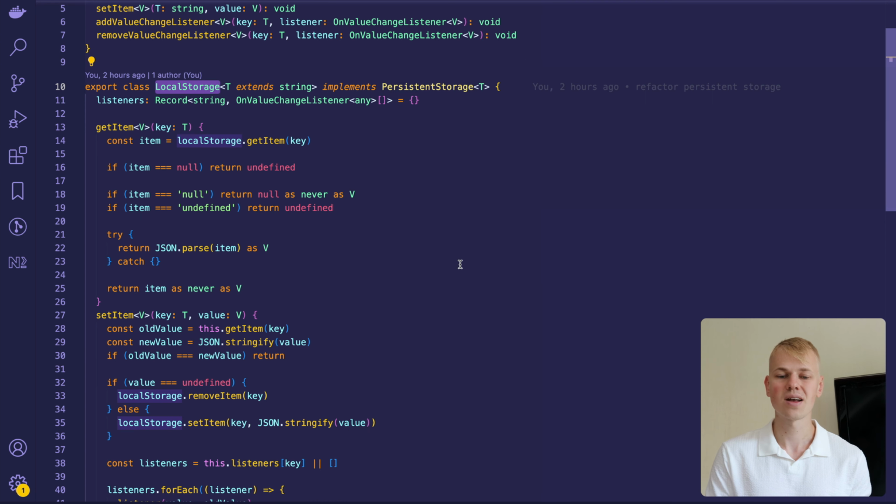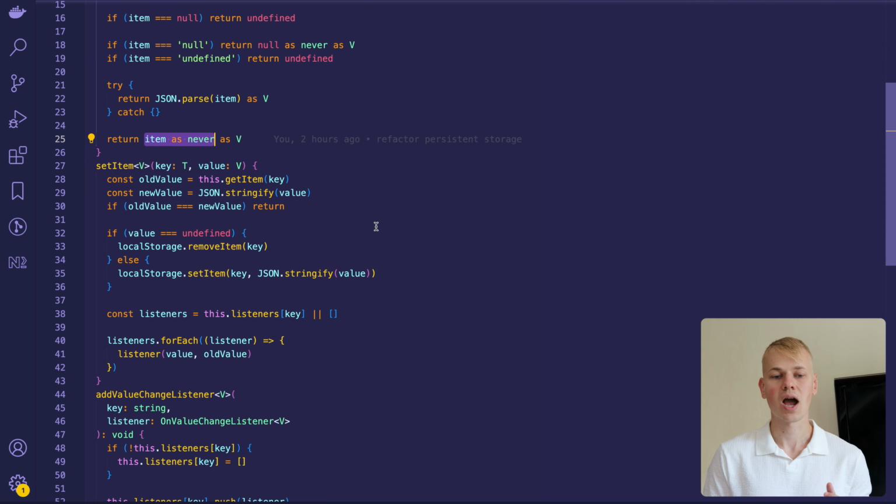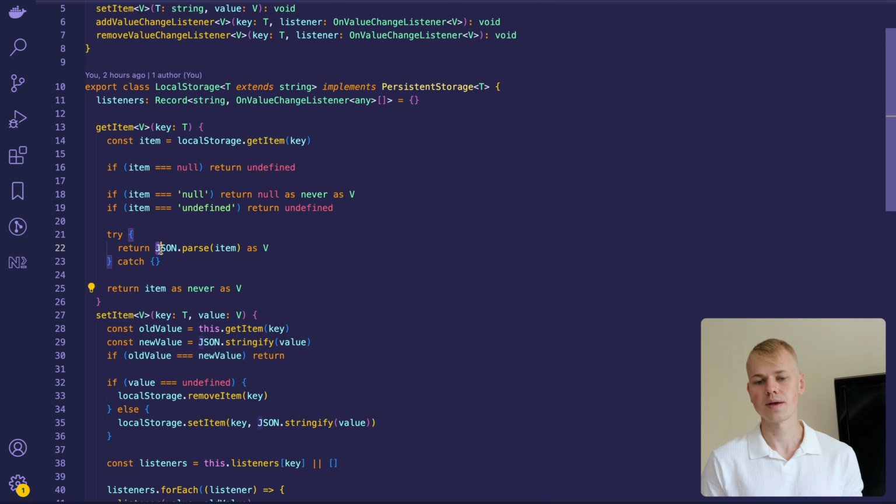Even so, the user can open developer tools and mask local storage, we don't handle it. That's why we have type conversion using as never 2 times in the getItem method. If your app stores a complex structure, you can also pass a serialized method instead of using JSON parse, but my apps never needed anything like that.